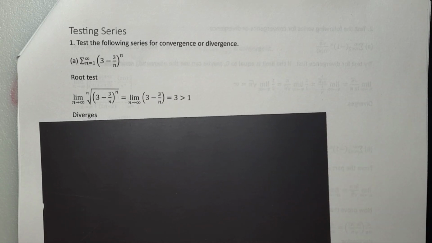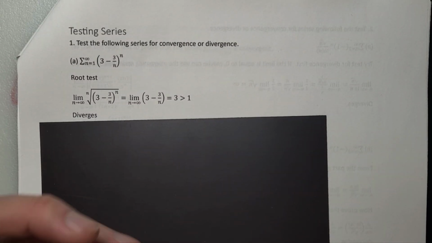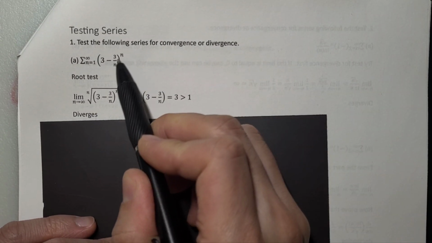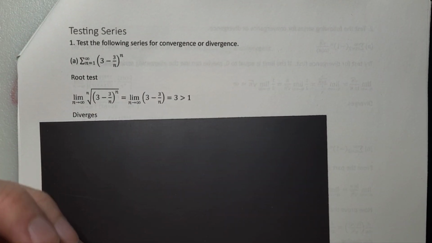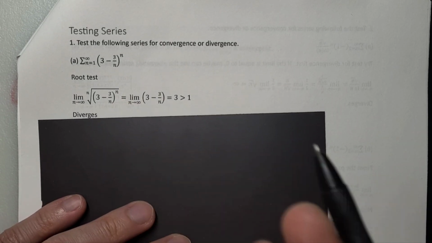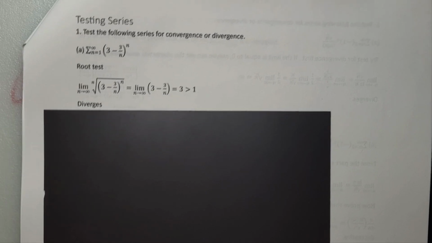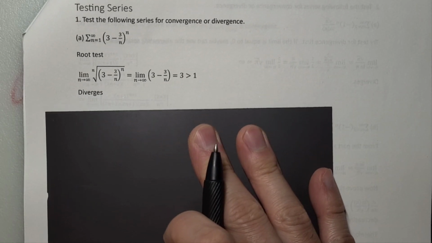There's multiple ways that you can approach these. So I guess when I was typing this out, I thought root test, because as I said, something to the n power, that's probably root test. But actually, as I saw the problem once again without seeing my answer, test for divergence is much easier. And the root test also shows that it diverges. Okay, so that's my answer there.